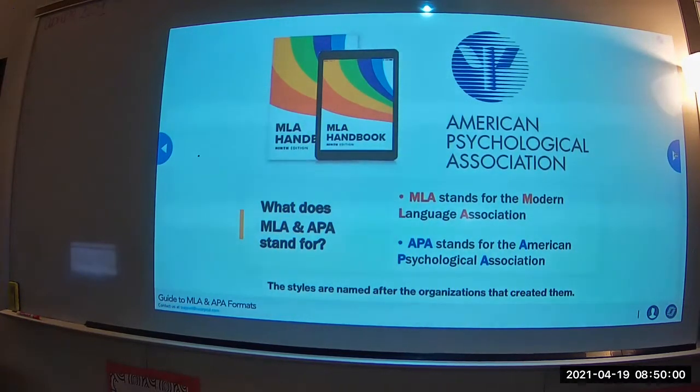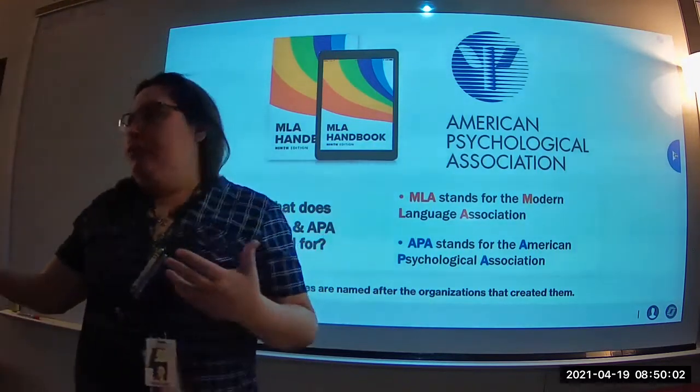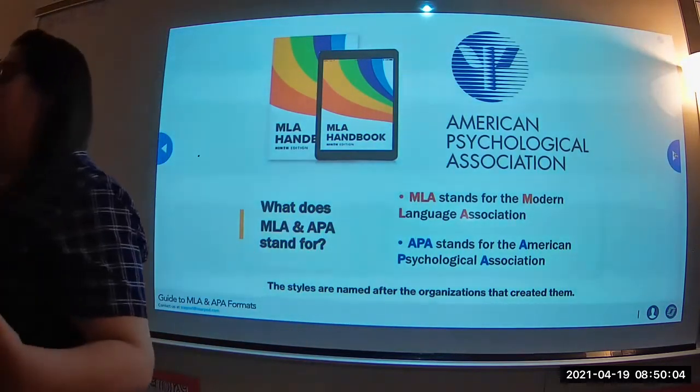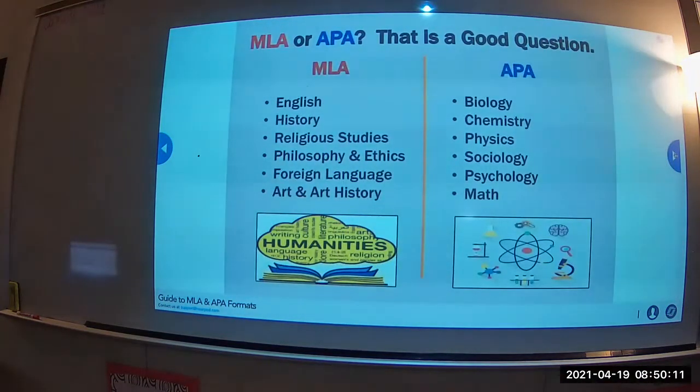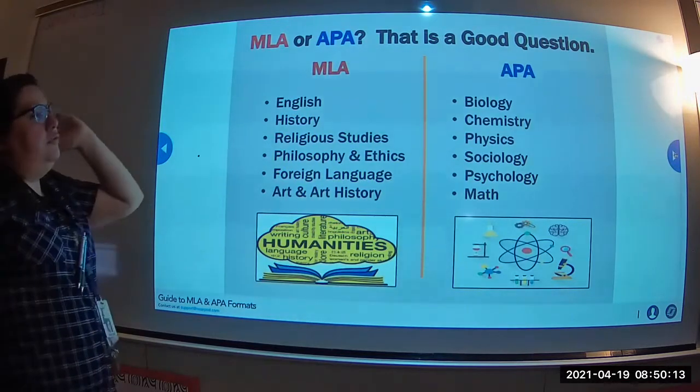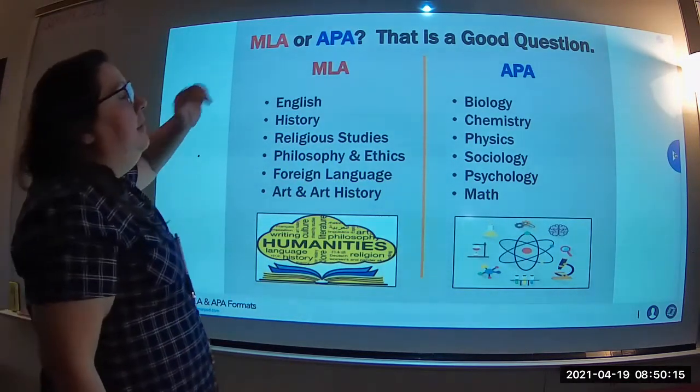Because think about it, psychological, you're going to have to write papers, right? About disorders, medical documentations, right? So there has to be a set way that you set it up. So this is kind of how it works. So trying to figure out MLA, APA, that would be a good question.